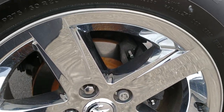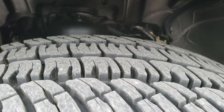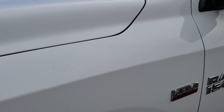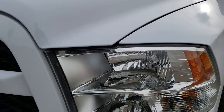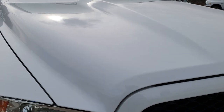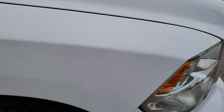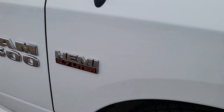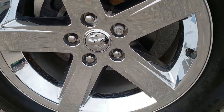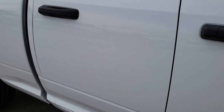20 inch alloy rims with the chrome covers. Michelin LTX 275-60R20 tires with just about all the tread left — at least 90%, maybe 95%. Lots of tread left on those tires. Driver's side fender has no dents or dings. Headlight lenses are nice and clean. This is the Express package, so you get painted bumpers. Didn't see any dents or dings on the hood. Passenger side fender, no dents or dings. No scuffs or scrapes on the passenger side rim. As you go down this side of the truck you can see just how clean the body is — how reflective and mirror-like that paint is.